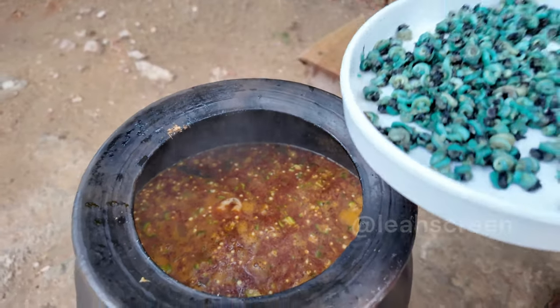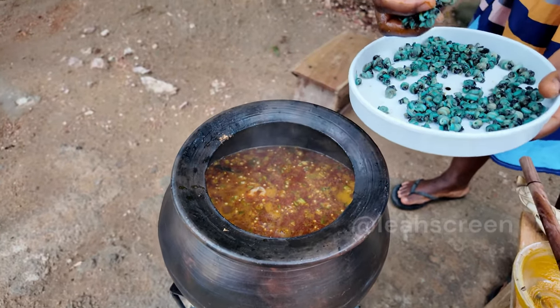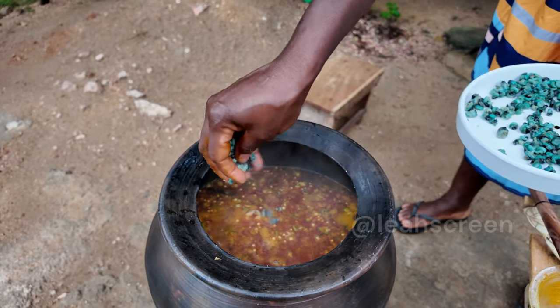So this is my periwinkle. I've already washed it. I want to add some.